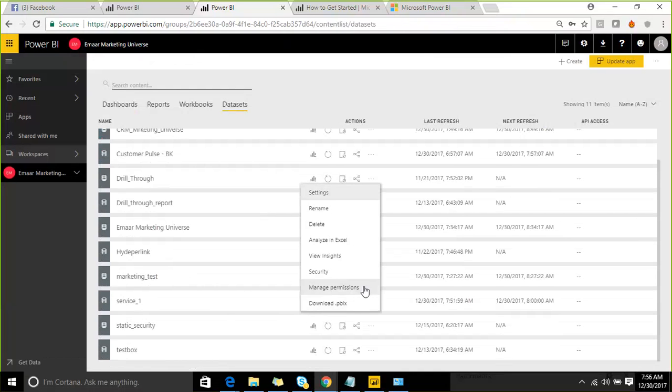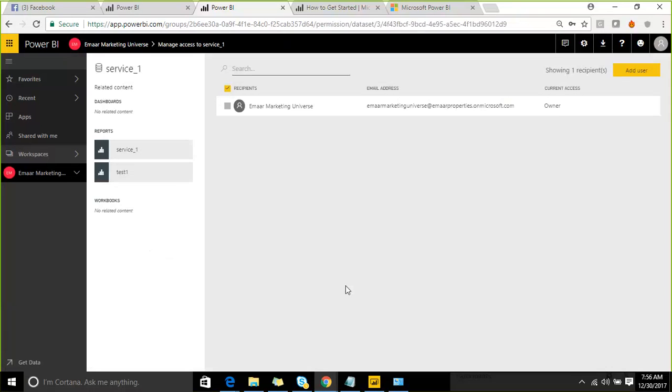And manage permissions. Download PBIX is nothing but it is going to download the dataset and the PBIX file which you uploaded. Manage permissions at a data set level. What are the permissions that you have given? We can manage it from here. We didn't add anyone as part of this data set, that's why it is showing that no one is here.